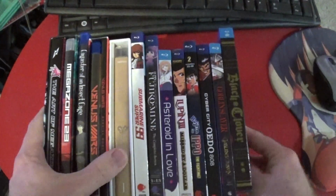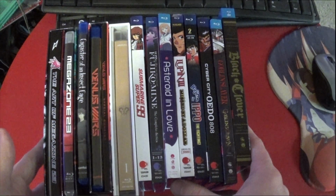Here's this week's anime DVD collection update. Okay, so the only anime watched this past week was the last 5 episodes of Season 2 of Konosuba. And my friend and I ended up not watching the special just because timing was that, you know, we weren't going particularly fast. But it was Konosuba, it was funny. I mean, it's me watching it again for the second time, and I thought it was funny.